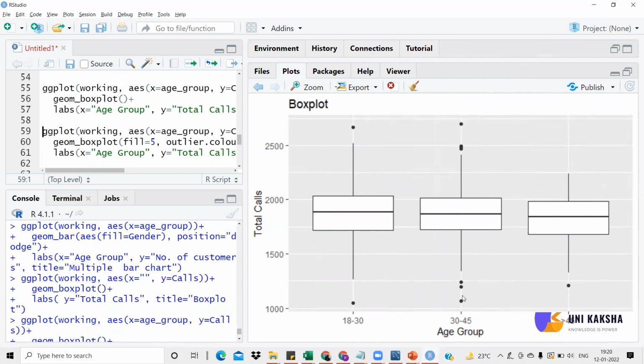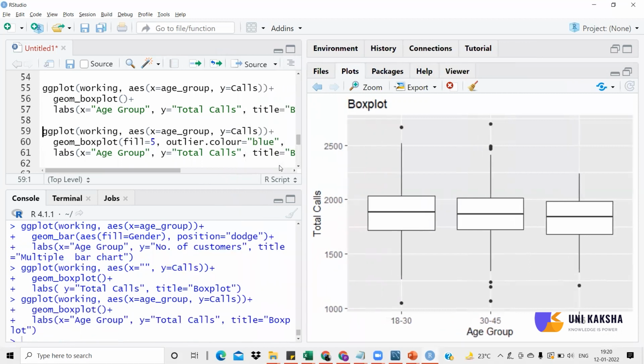If we simply check the box plot, the spread for greater than 45 is comparatively smaller than that of 18 to 30 and 30 to 45, which indicates that the number of people using the call services aged greater than 45 is considerably smaller in span as compared to 18 to 30 and 30 to 45 for calling purposes.